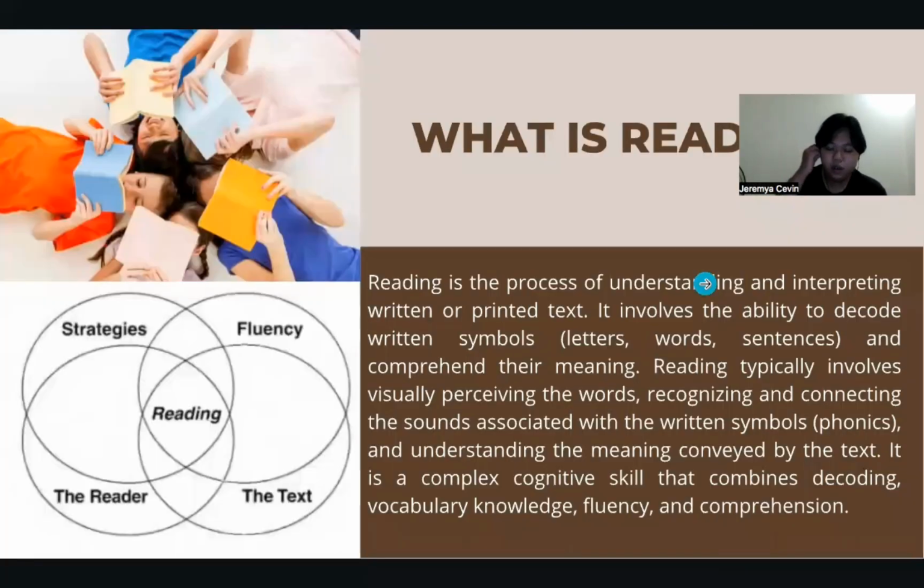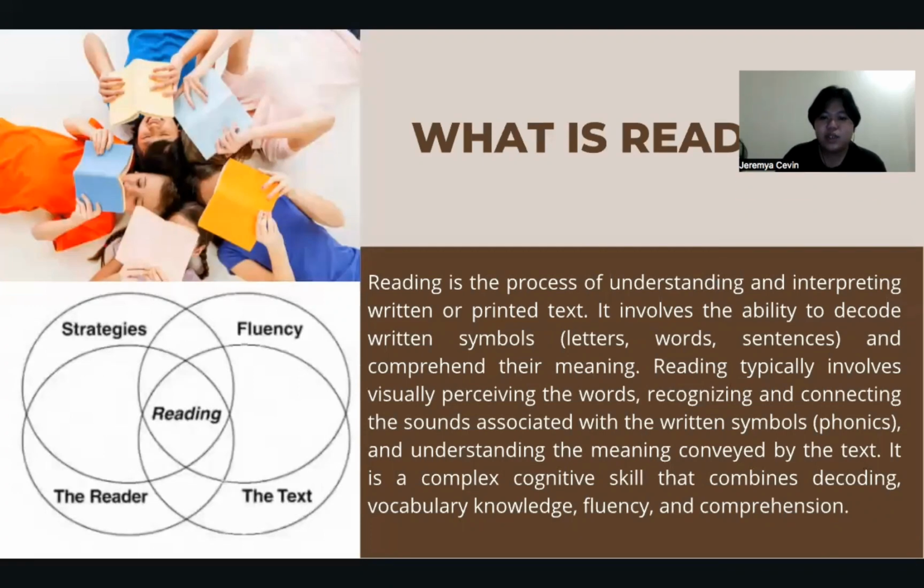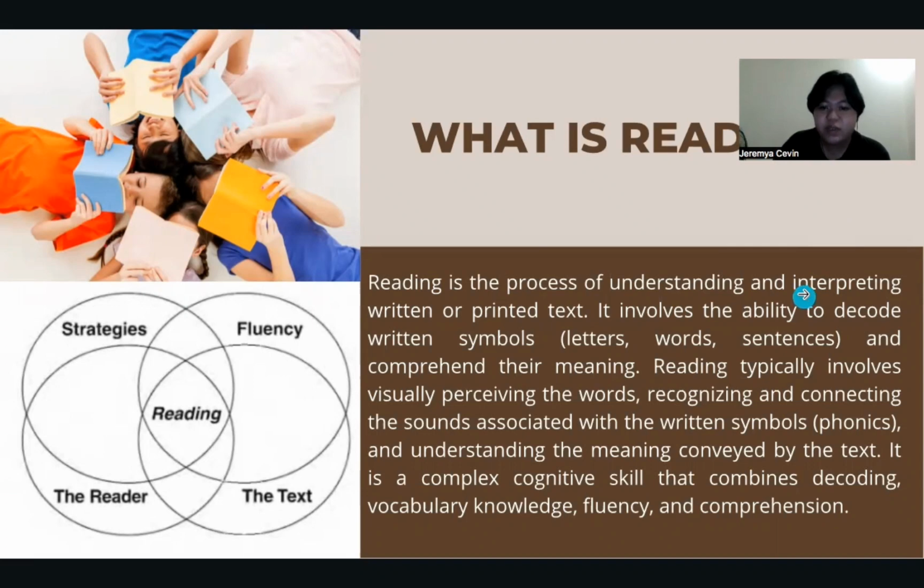So teaching reading and writing. What is reading? Reading is process of understanding and interpreting written or printed text. It involves the ability to decode written symbol, letter, word, or sentence, and comprehend their meaning. Reading typically involves visually perceiving the word, recognizing and connecting the sound associated with the written symbols or phonics, and understanding the meaning conveyed by the text. It is a complex cognitive skill that combines decoding, vocabulary knowledge, fluency, and comprehension.